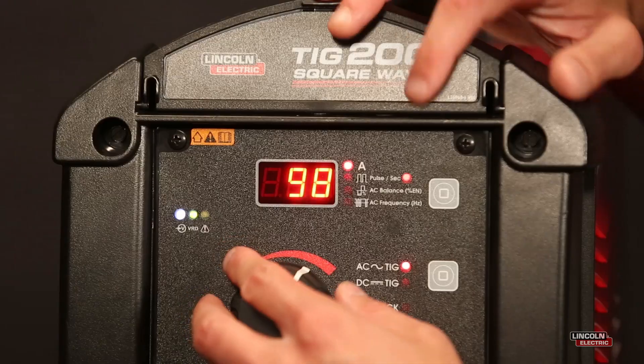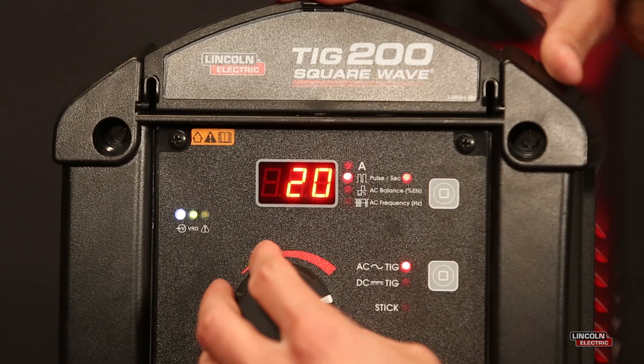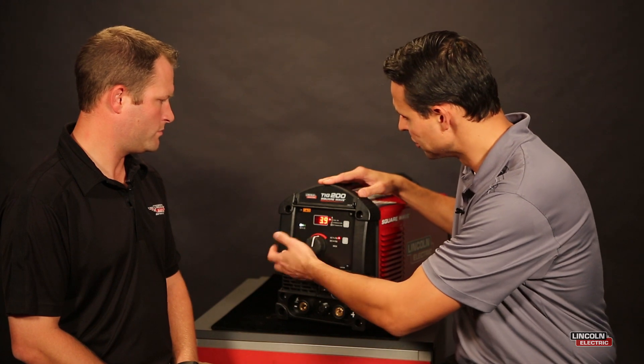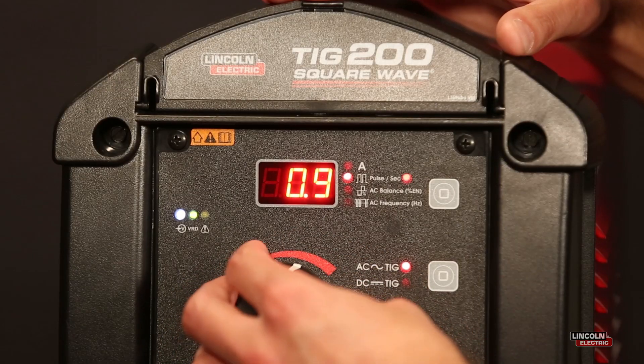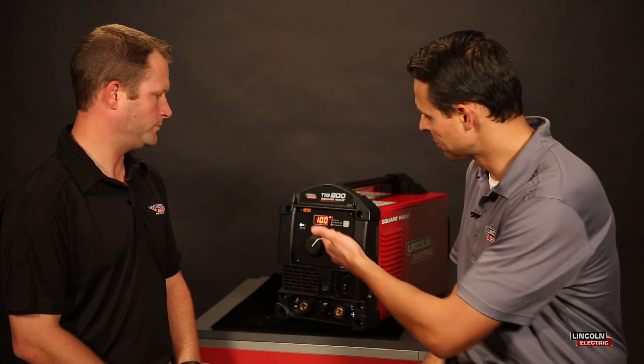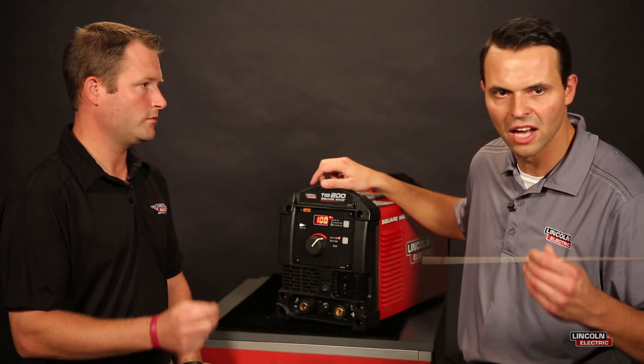I also see that Pulse kind of fluctuating from a slow beat per second to a really steady pace. What's the feature of that? You'll notice that your LED actually blinks at a frequency consistent with your pulse frequency. As I lower that frequency down — let's say for this example, we're at one pulse per second — it's actually blinking at one pulse per second. There's an advantage to that: if you're newer to TIG welding, it helps provide a reference point for when you're depositing filler metal into your puddle. That pulse gives you instructions or guidance, like a drum beat or a timer. So for every pulse at a low pulse frequency, you're depositing filler metal into the puddle, increasing bead consistency.